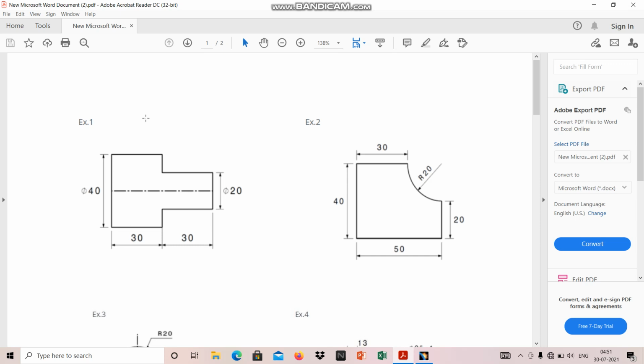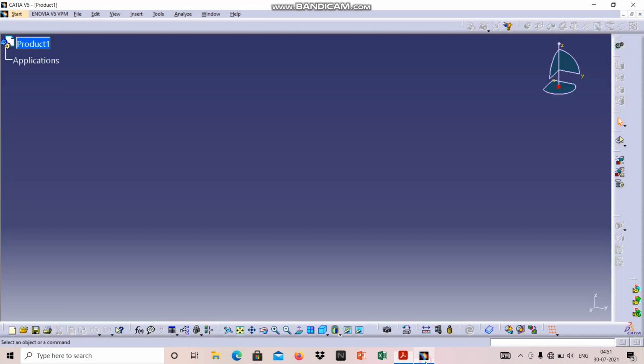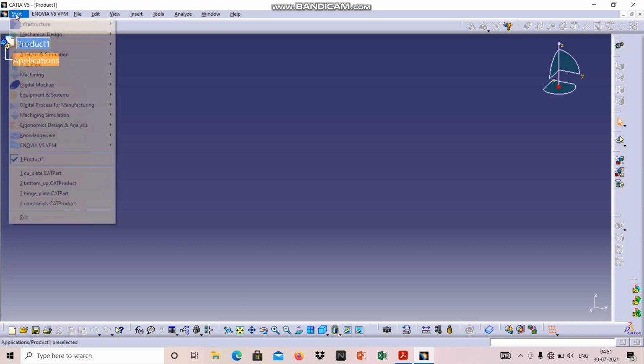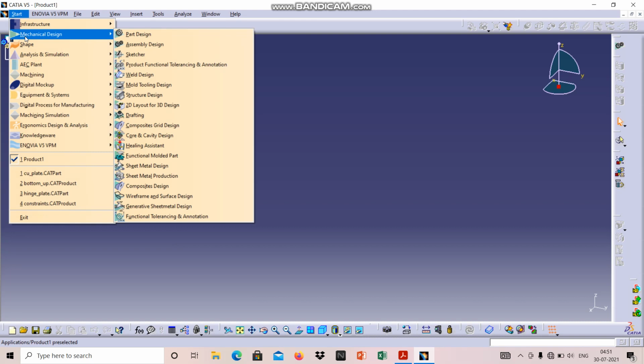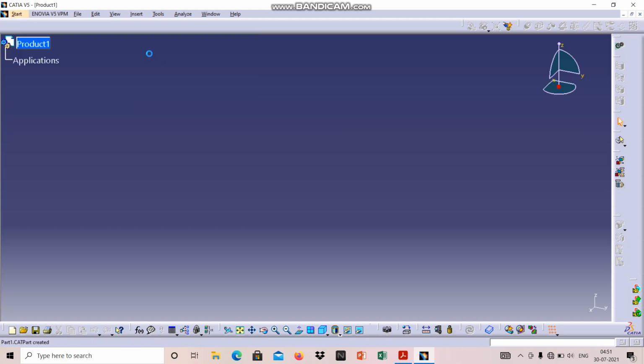So this is sketch number 1 over here, right? I've already opened up my CATIA here, so I will invoke the sketcher workbench. We'll go to Mechanical Design, then from here we can either open the Part Design workbench or the Sketcher workbench. Now I have invoked the sketcher workbench.